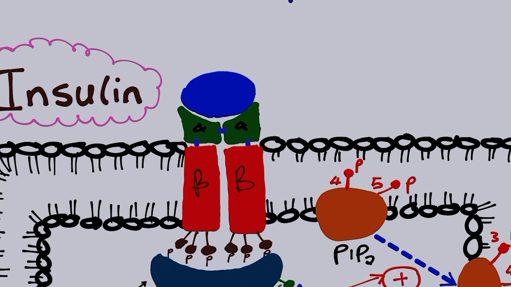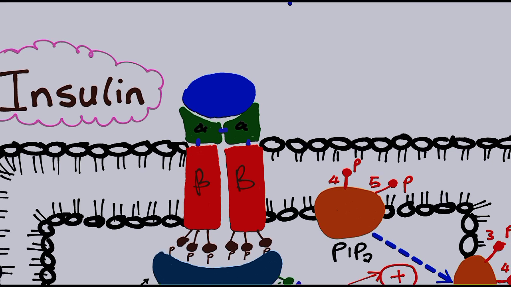And what you should understand is that the GLUT4 transporters are the only type of glucose transporters that are insulin sensitive. The rest are not insulin sensitive. But why is it like that? So it's important that you understand this. The GLUT4 transporters are found in the cytoplasm of the muscle and the fat cells. But the GLUT2 transporters and other glucose transporters are found in the cell membrane, embedded already in the cell membrane. So the GLUT4 transporters require insulin for them to move from the cytoplasm to go and bind to the cell membrane. While the GLUT2 transporters and other transporters, apart from the GLUT4, don't require insulin because these are already in the cell membrane.